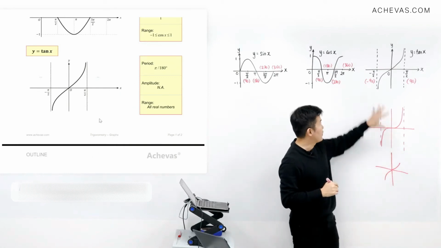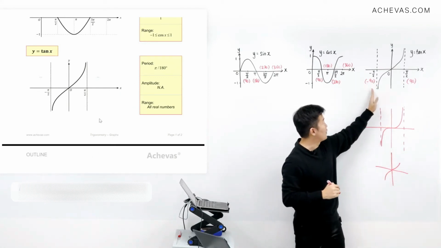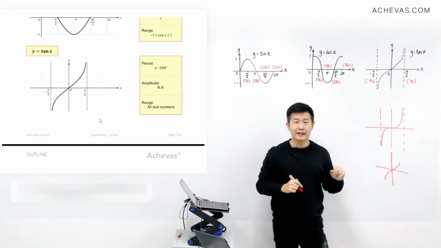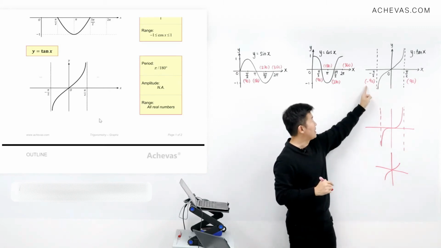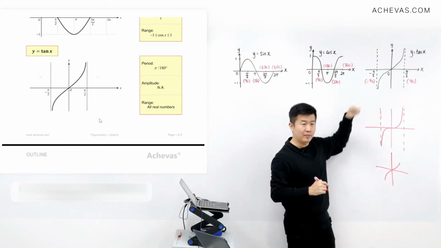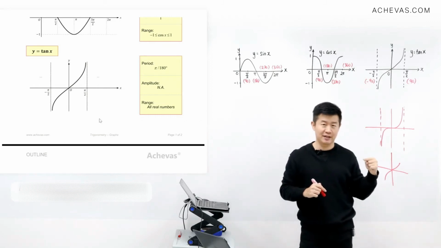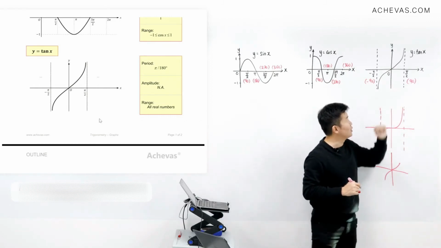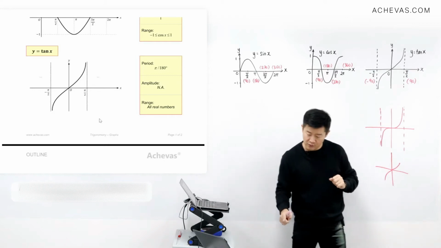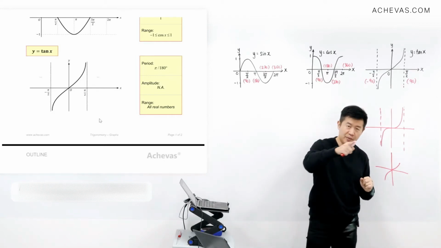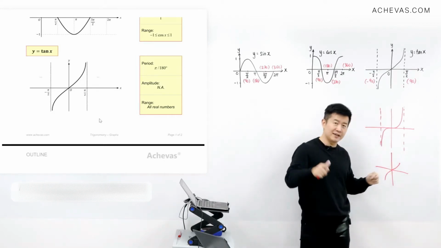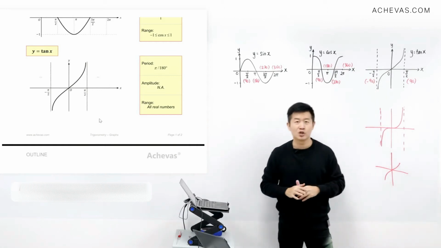So if you have drawn the correct version and put in the 2 vertical asymptotes, they happen at -90 degrees, or -pi/2, which is the same as -90 degrees, and the other vertical asymptote is at pi/2. The graph will start all the way below, then make a little curve, like this, then go all the way to the top.